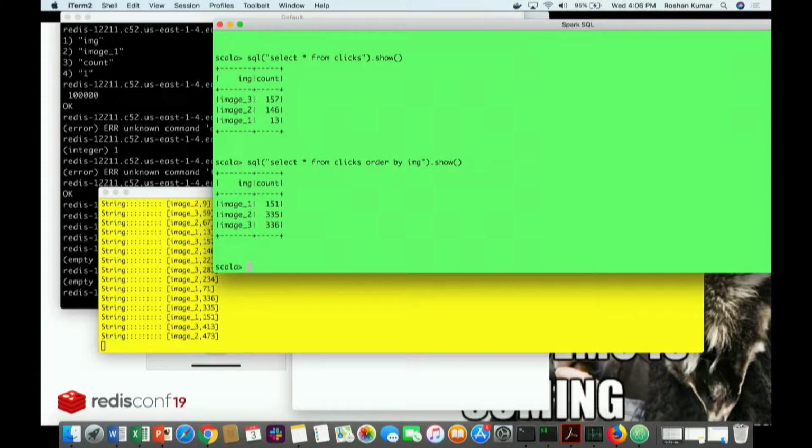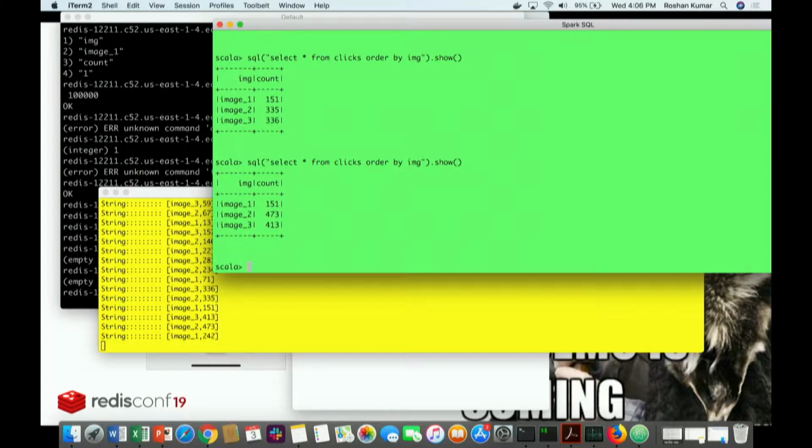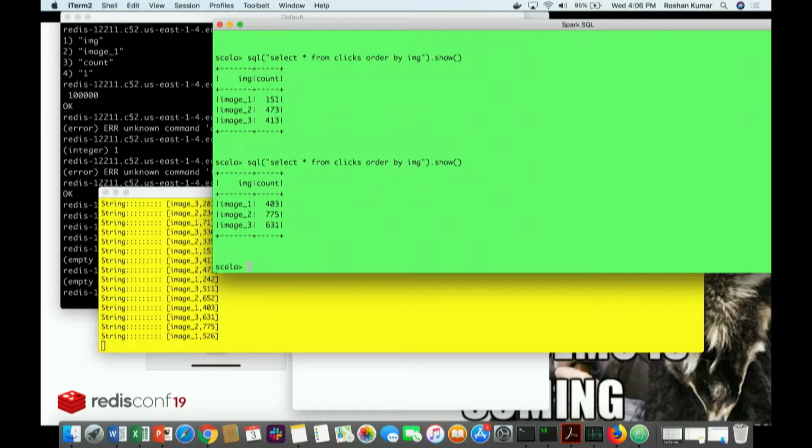OK, the last dog is winning. So let's see which dog wins the game now. OK, the middle one is winning. So you get the idea what's going on, right? Everybody is clicking on your favorite dog many times, and in the back end, I'm processing this data in real time.